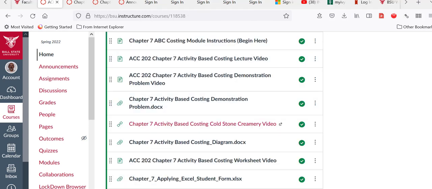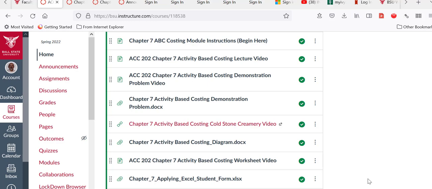Now, one other thing I need to mention. This is an announcement that's not in the announcements, but if you're looking at the syllabus, you probably noticed that the exam was originally scheduled for this week, and it's not here yet, and that's exactly right. I postponed the exam for the purpose of slipping this Chapter 7 material in, and then next week, on Monday, you will see the exam number 3 module open.